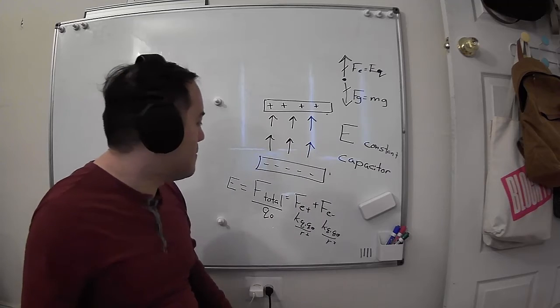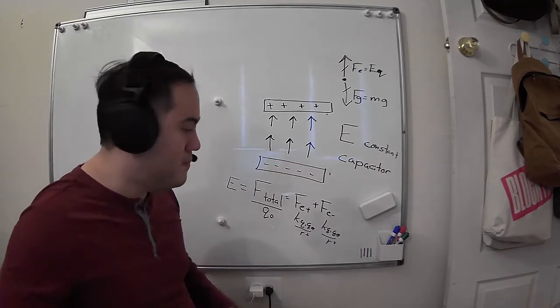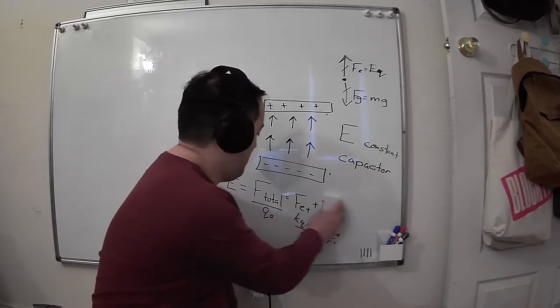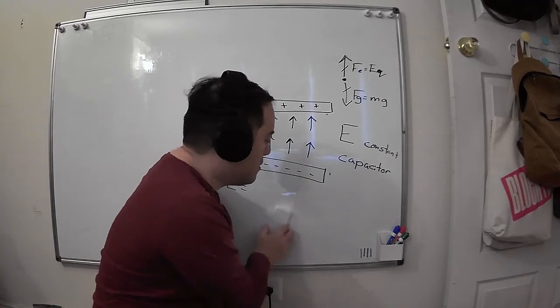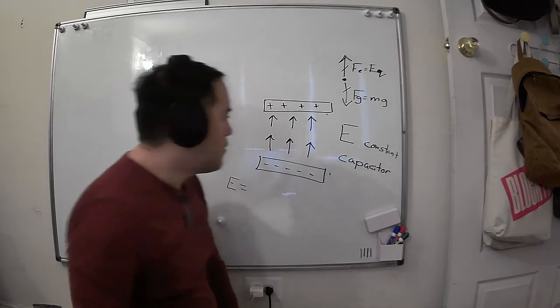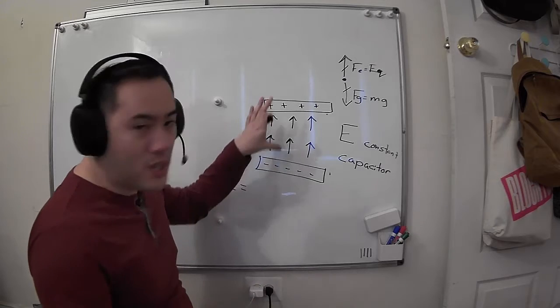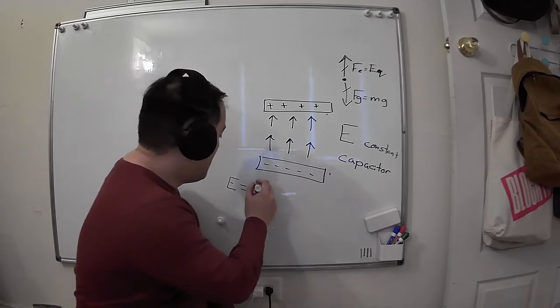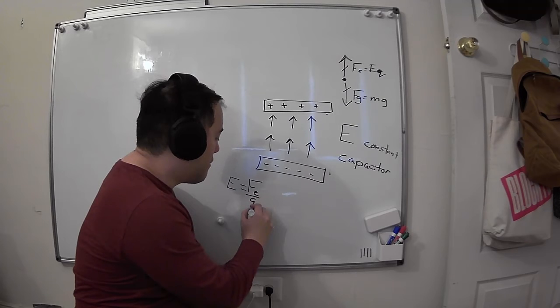A capacitor. But what we learned today is it makes a constant electric field in the middle. And that's why we don't ever use these formulas with the K, Q, and Q2. We don't care. We know it's constant, and that's all we need to know. We don't really need to care what the charge is and how far apart they are. All we need to know is this magical ratio, Fe over Q.